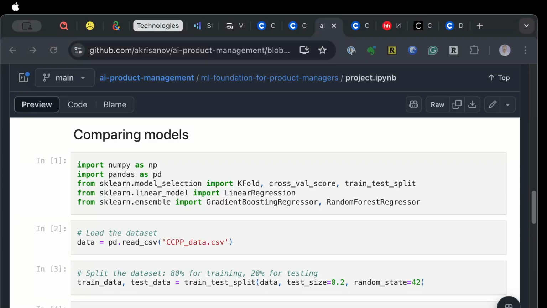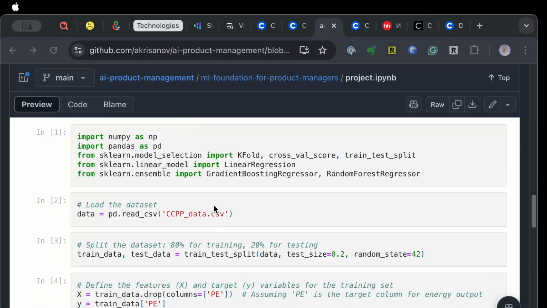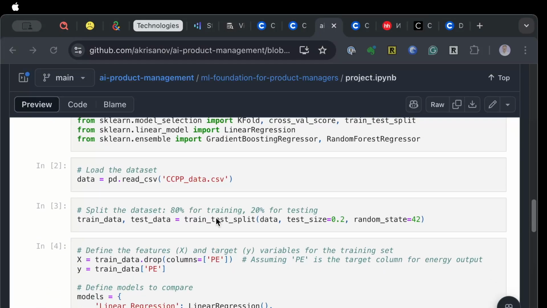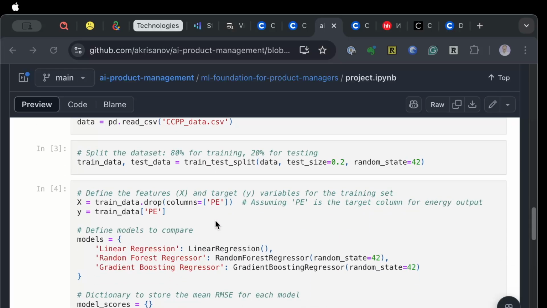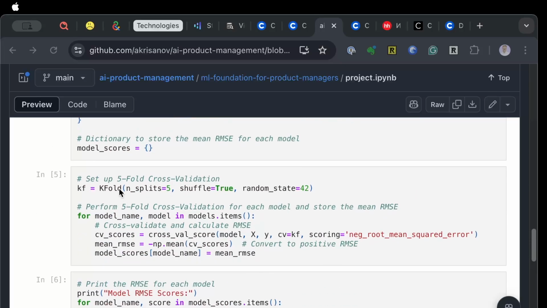Now, let's quickly review the code. We load the dataset. We'll split it into training and test data. Then we define features and the target, as well as instances of the selected models. We have 3 of them. We define a 5-fold cross-validation object.